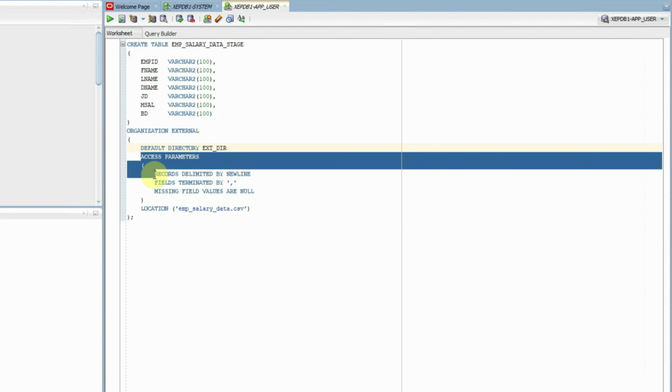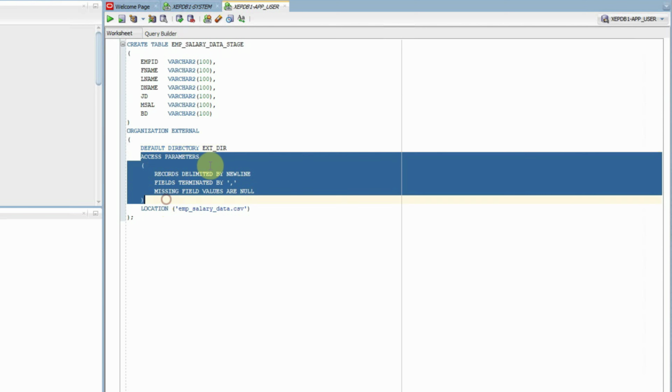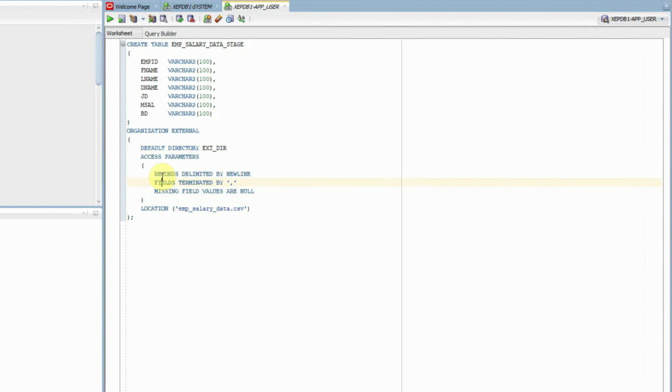Then under access parameters section, I'm putting a couple of parameters there, like records delimited by newline. As we have seen in our text file or the CSV file, each of the records are delimited by a newline. Then fields terminated by comma, because it's a CSV file, so comma separated values are there, so each of the fields are terminated by a comma.